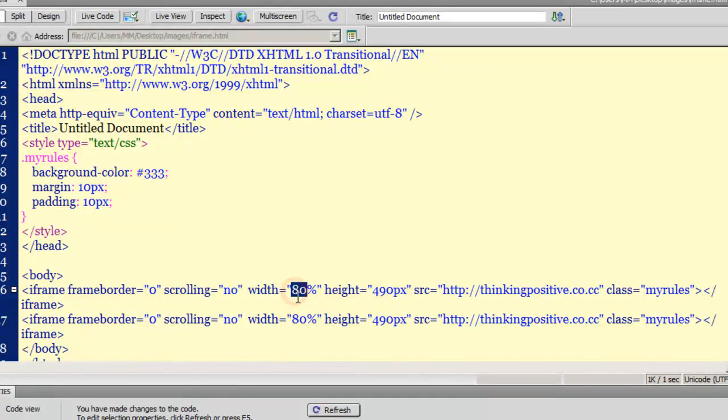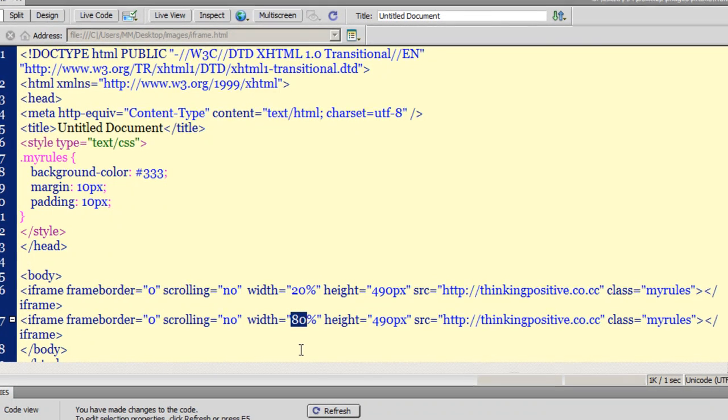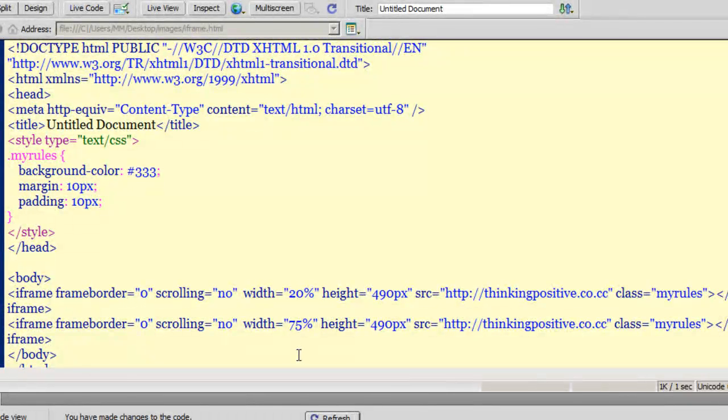So I'm going to drop down the width of the first iframe to, let's say, 20%, and for the second one I'll keep 70%. I'll keep 10% as a buffer for the paddings and the margins.